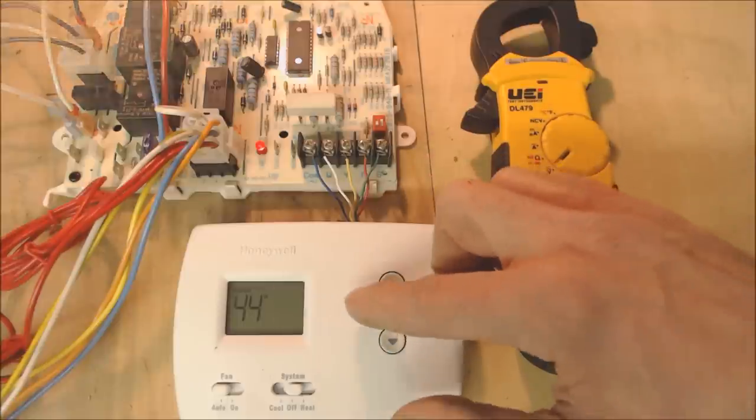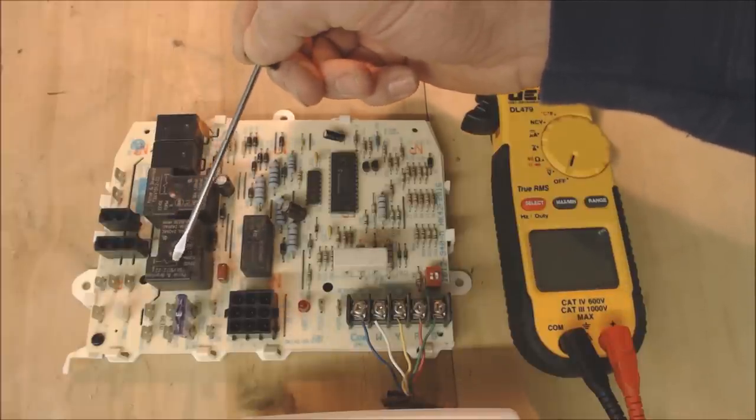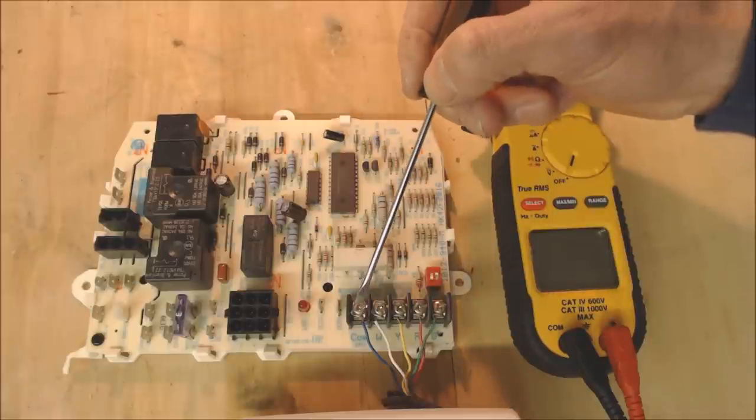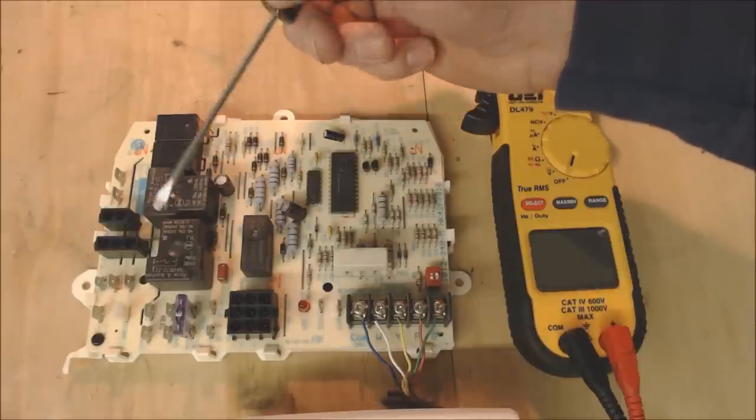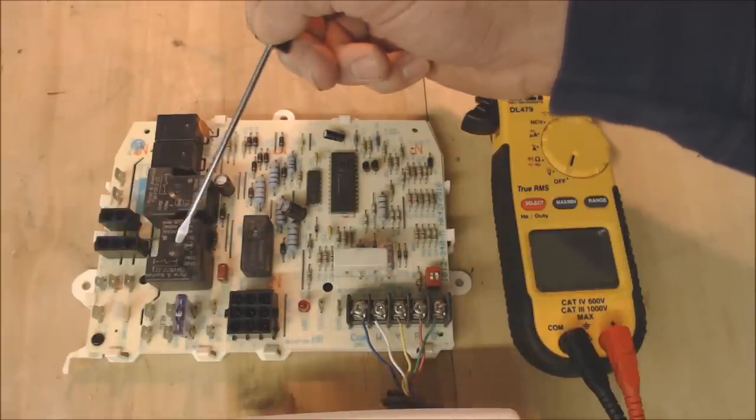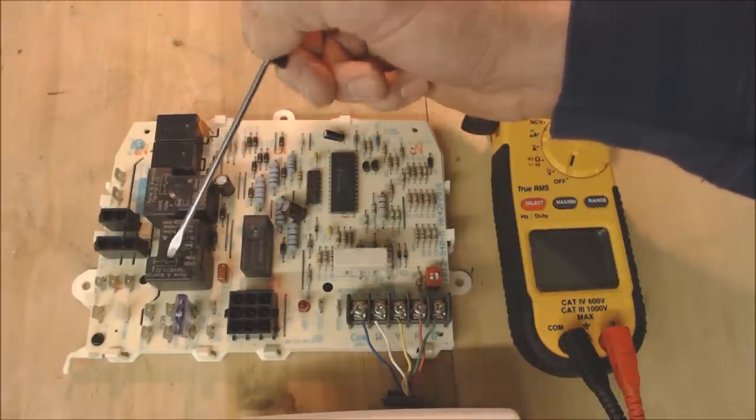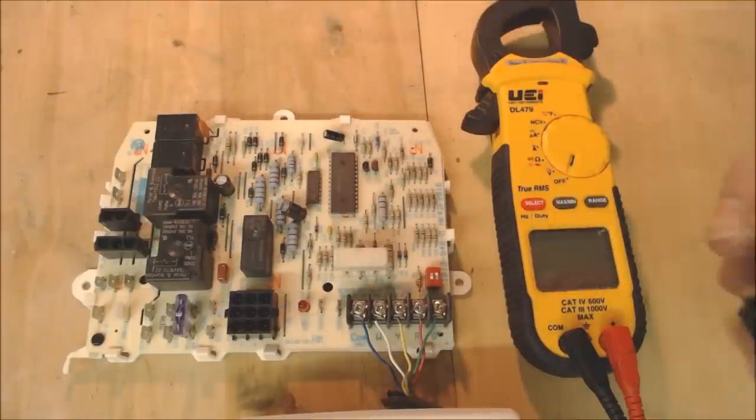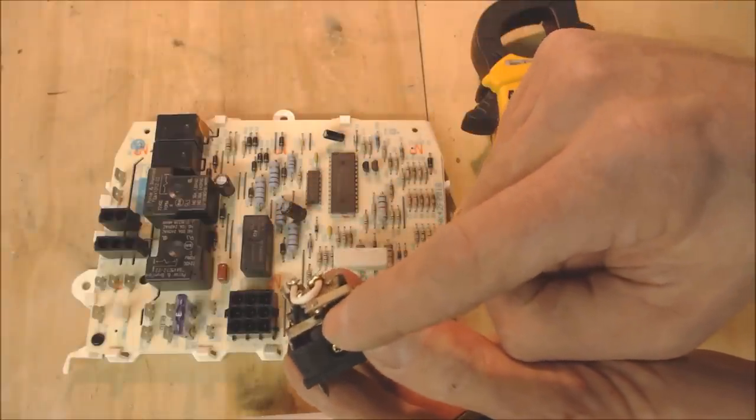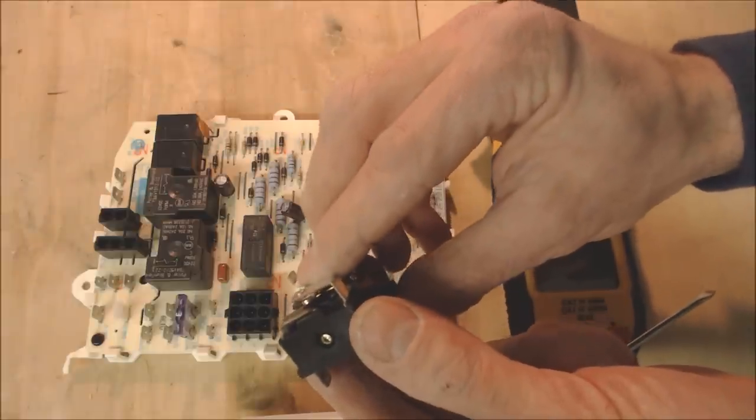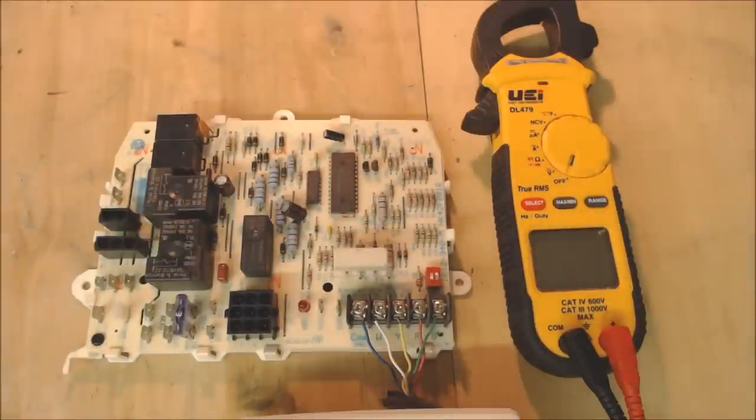The fourth reason could be that your relay actually on the board is actually melted together. Okay, so if you do not have 24 volts from G to common, if you don't have that, but you're still sending, say, 120 volts to your blower motor, if it's a PSC blower motor, then you know that you have a problem with this relay on the board. So these are all relays right here. To give you an image of what one looks like, it just looks like something like that. And if you happen to be able to see in there and see that that's burnt, these connections could be burnt together, and that's actually what's happening. Anytime you have power to this board, it just sends power directly over to the fan motor.